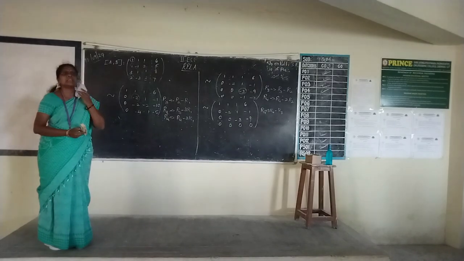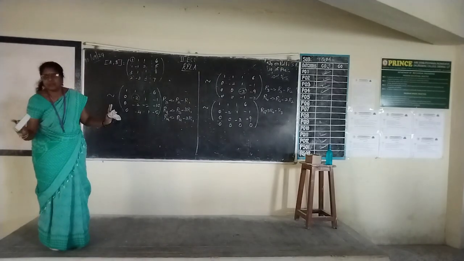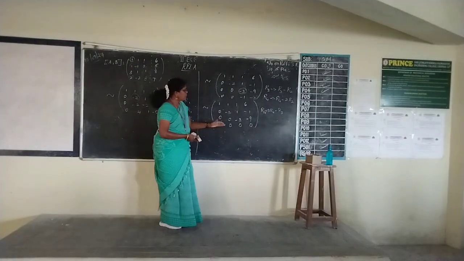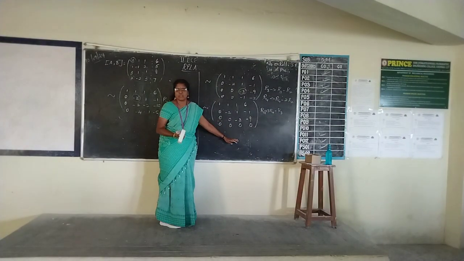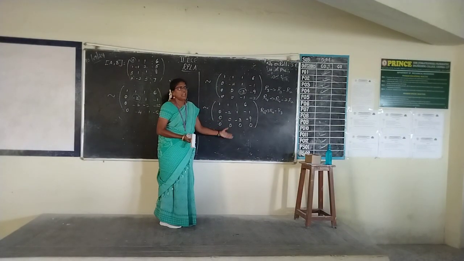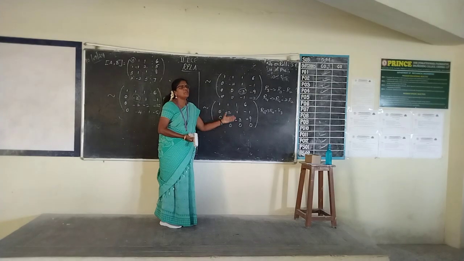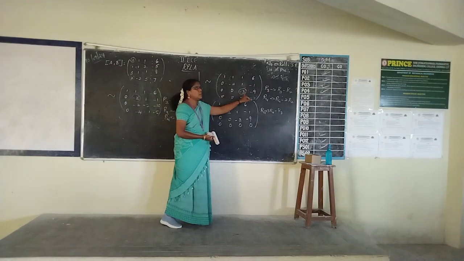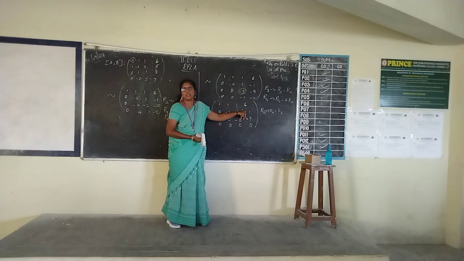This is called the standard elementary transformation. That's all. In some problems, you may have one more row, so it may be 5 equations also. If you have one more row, you have to go for the next step with the help of the fourth row. Third row, third element order, here the third element is 0.